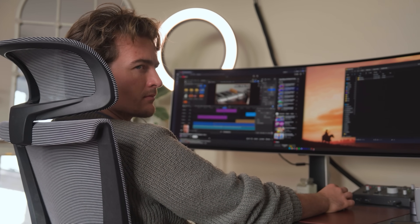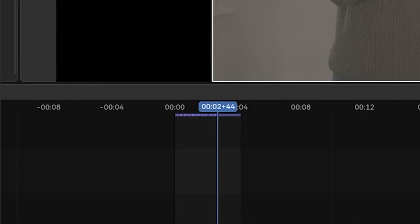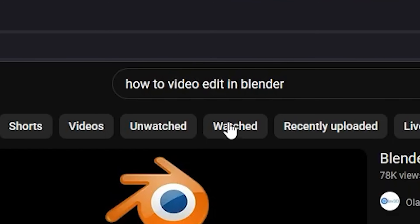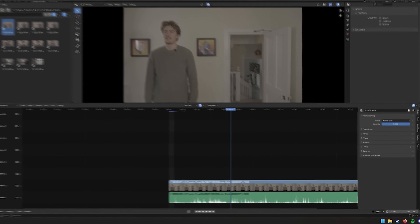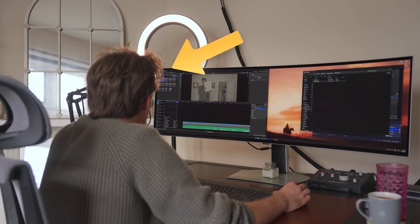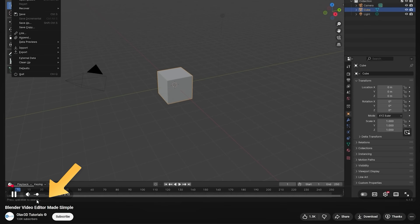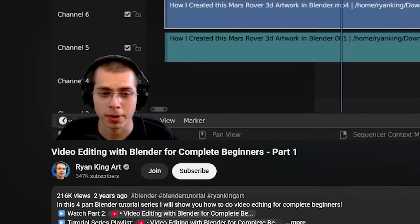Next on the list of mildly infuriating things was the lack of control when it comes to your workspace — specifically this line on the top of the timeline. There are no intuitive handles to grab here. It was a pretty simple fix: all I needed to do was change the unit in the bottom right, which for Blender users is second nature. But for me, editing a full-length video, it was not obvious at all. I literally had to watch a tutorial just to find it. Shout out Ryan King — thanks, bro.